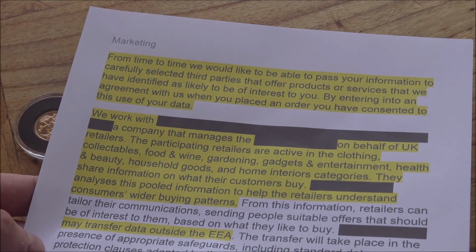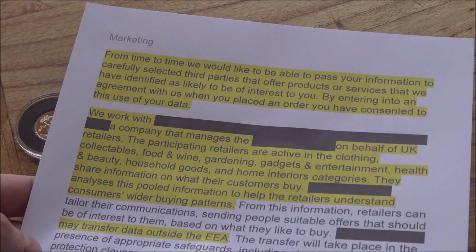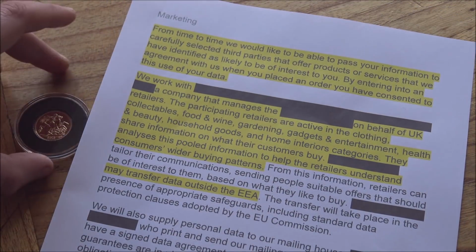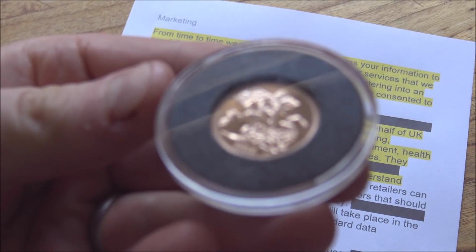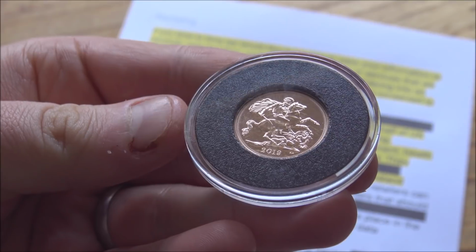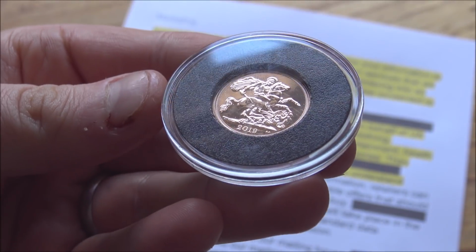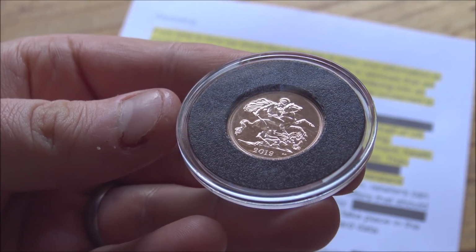That's fine. Well, when you're checking out through this company and through lots of other different companies' websites, you'll probably have seen those little checkboxes saying, I accept the terms and conditions of this order, or you want to opt out of various marketing, or opt in to various marketing, however it might be. And I've done that with this particular company. And very interestingly, I got a follow-up phone call from them a couple of days after I received the coin to ask whether I'd meant to do that and whether I'd like to be included in the marketing lists. And I said, no, thank you, I'm fine.